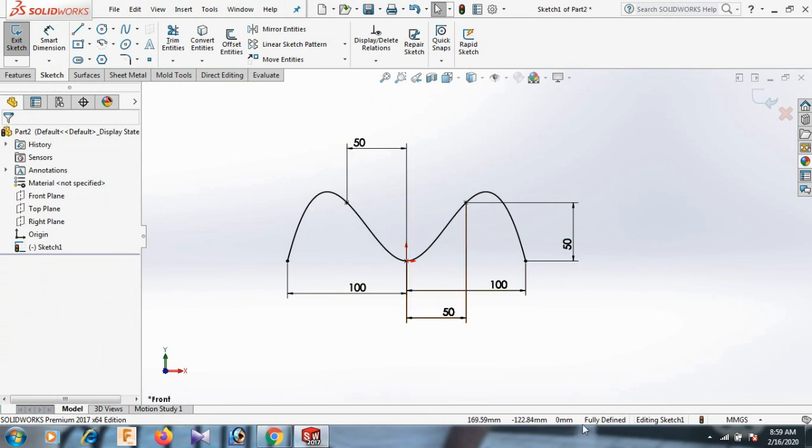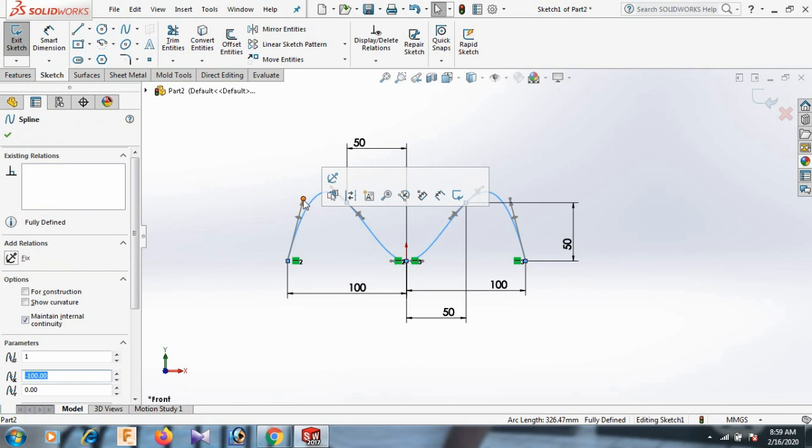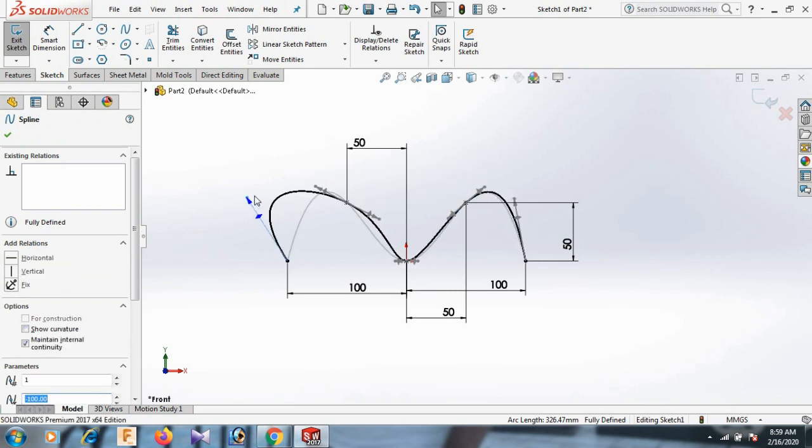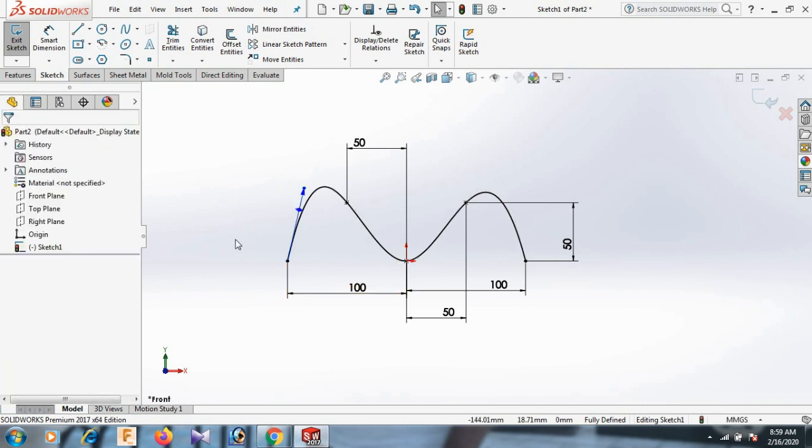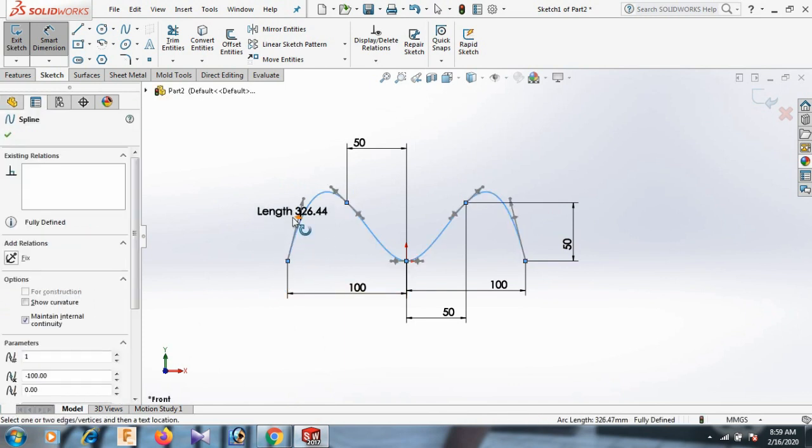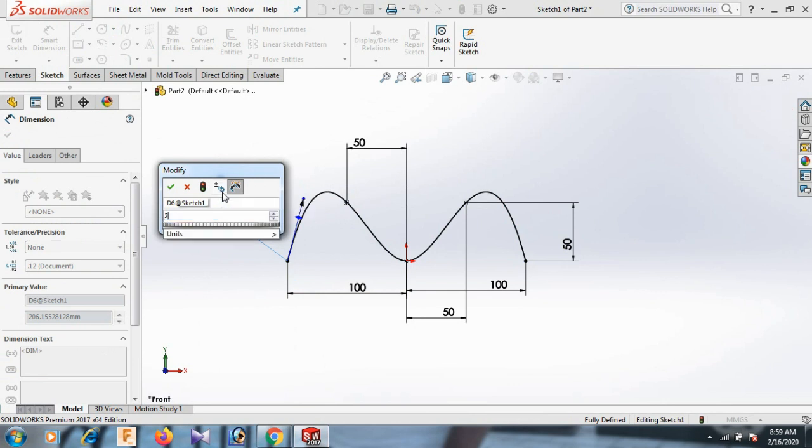Now it highlights fully defined. Actually it is not fully defined. You can check here. It is not fully defined. Now again give the dimension here. This handle dimension 200.